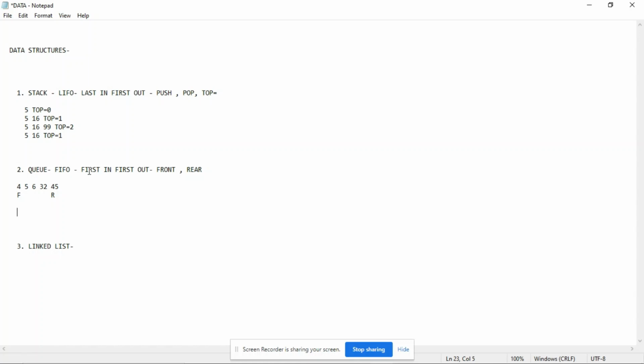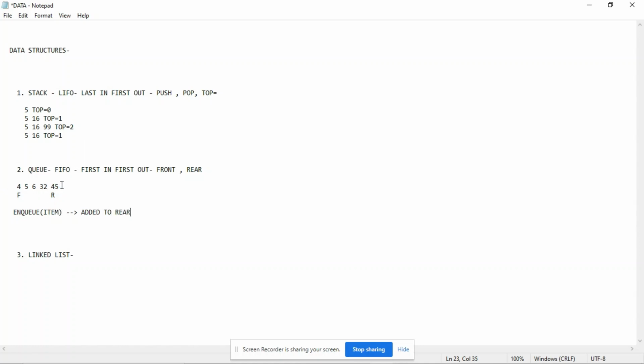We should have this strategy as first in first out. So we cannot add here, you have to add here just beside 45. That means adding any element, and the process of adding any element in a queue is called enqueue. Entering an element in a queue is called enqueue operation. If I want to enqueue an item in a queue, where would it be added? It would be added to the rear position.